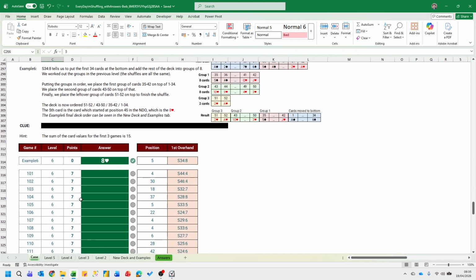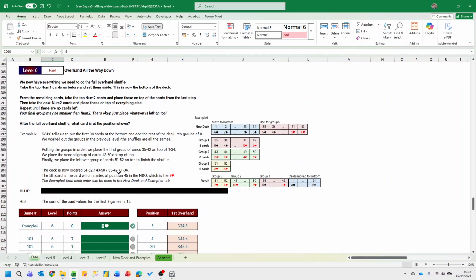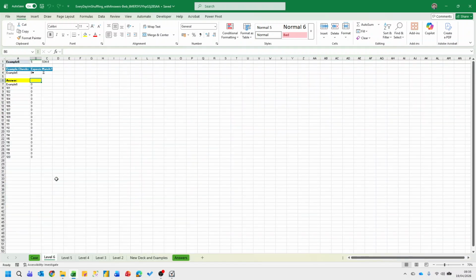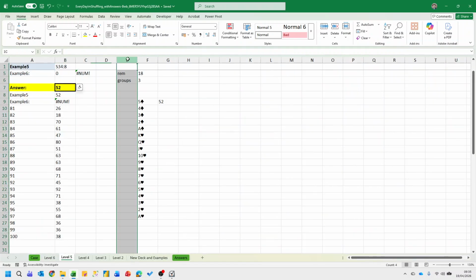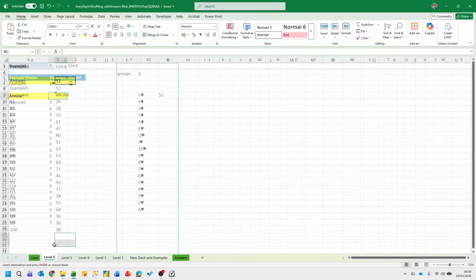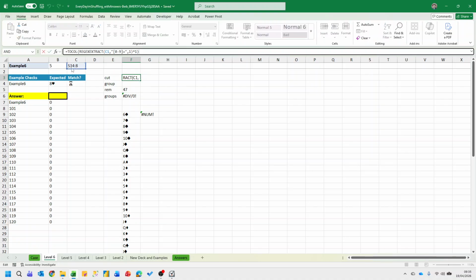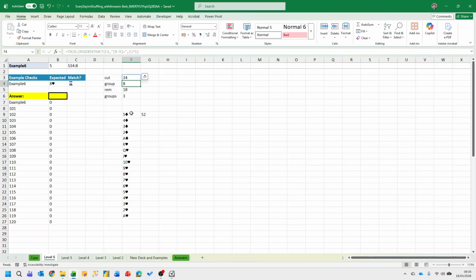So level 6 is a similar thing, but this time we're starting to stack it all back into the same card. So I'm going to build my data table. I'm going to start with this as my starting point. This time it's going to give me an error because it's looking at the wrong cell to start off with.